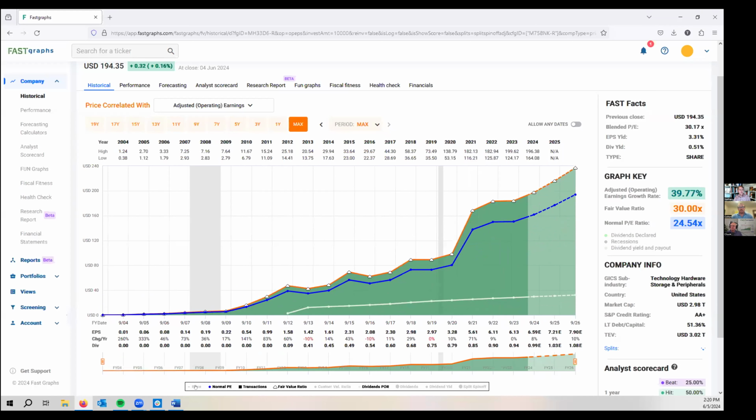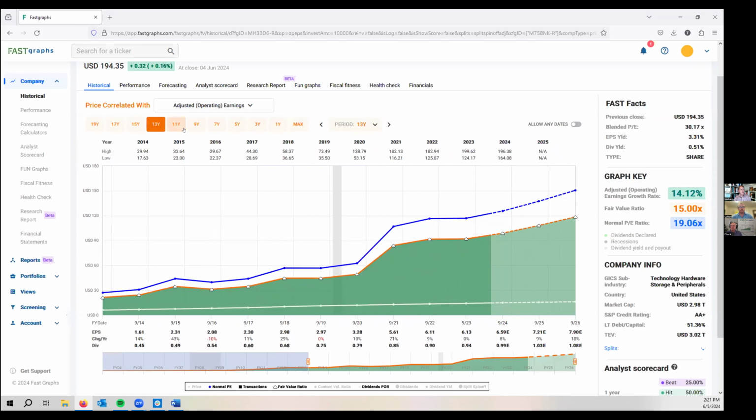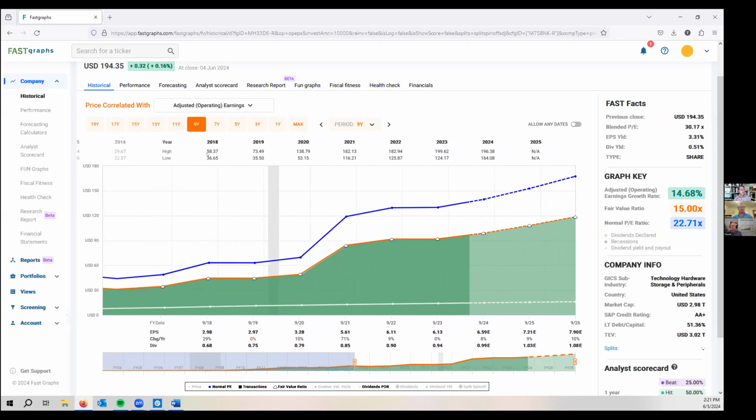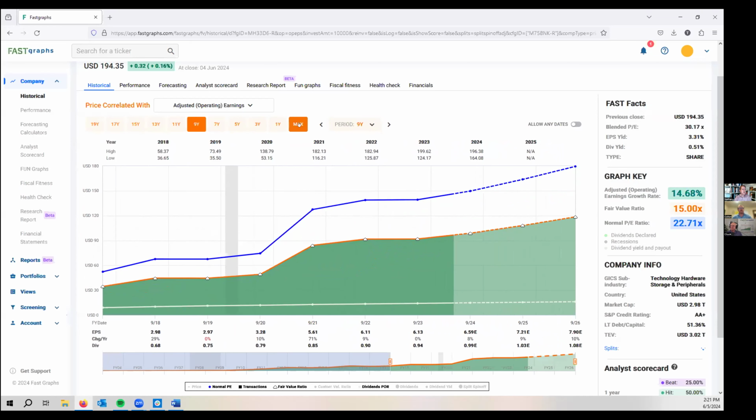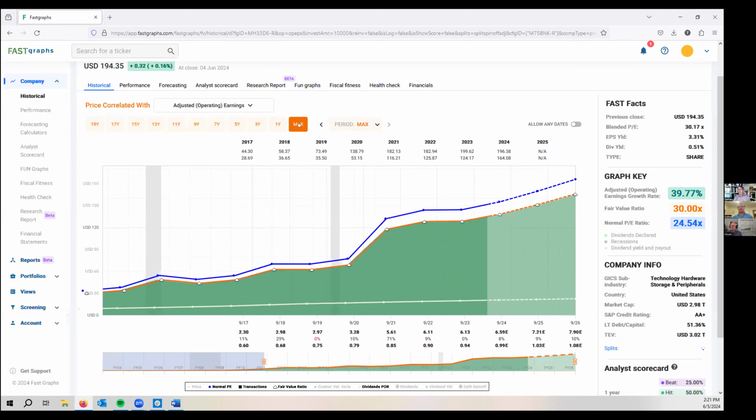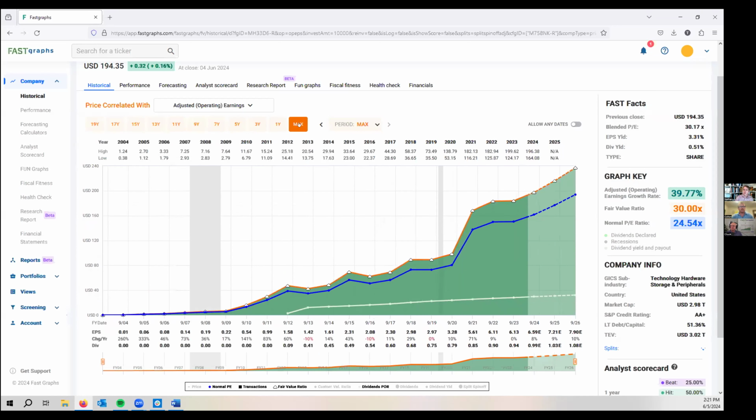Going back to the fundamental question real quickly, as Chuck already mentioned, the thing that's very obvious is Apple's been an incredible earnings generator, right? So just as a fundamental, how have they done producing earnings? Really well. It's almost a 40% growth rate over this period. That's incredible. Even over the last 13 years at 14%, last 9 years at 14%. For a company of that size to hit double-digit growth rates is impressive. So this is a real quick fundamental check.